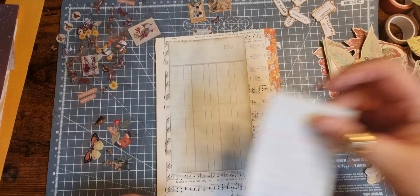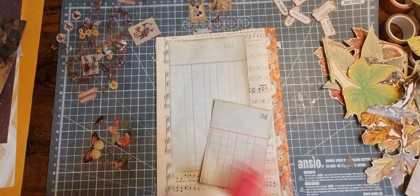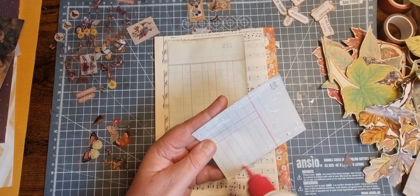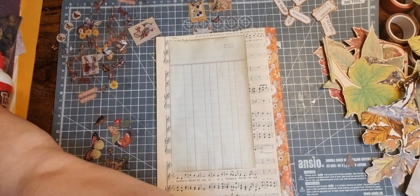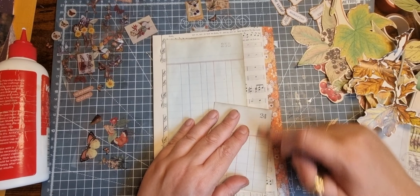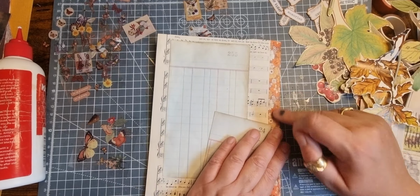And yeah, so I do like to, plus pulling things out beforehand helps me think what do I actually want to use, because otherwise I just pull the same things out again and again, and that's why things then end up in your stash for X amount of time. And I'm surprised these haven't got more creased up than they have, and the big images, so that's why I wanted to get those used up.